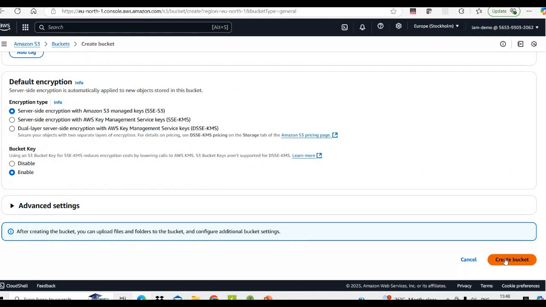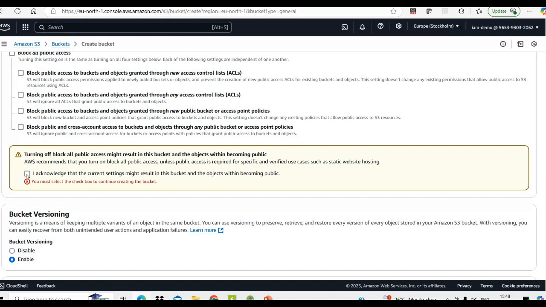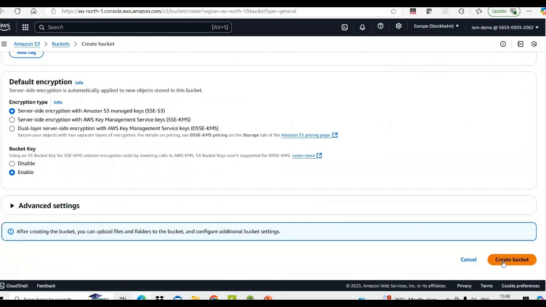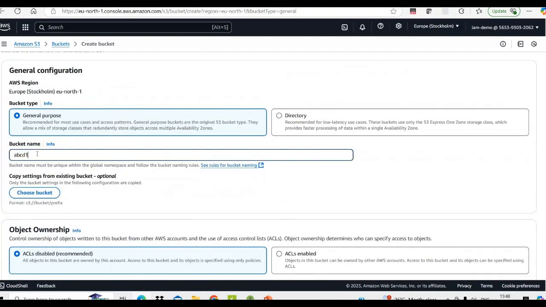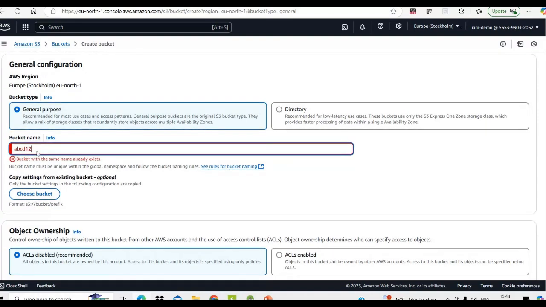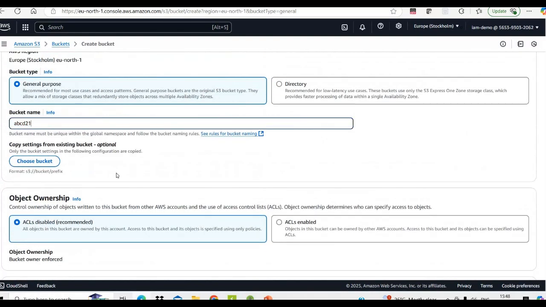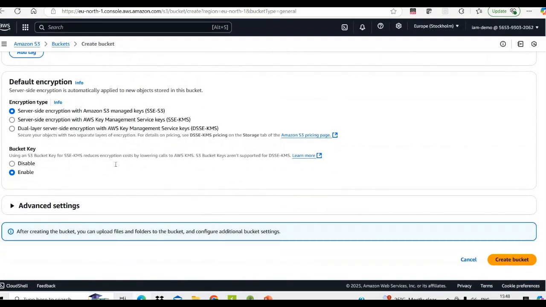Then click on create bucket. So you just enable this. So in the bucket name, the name should be unique.